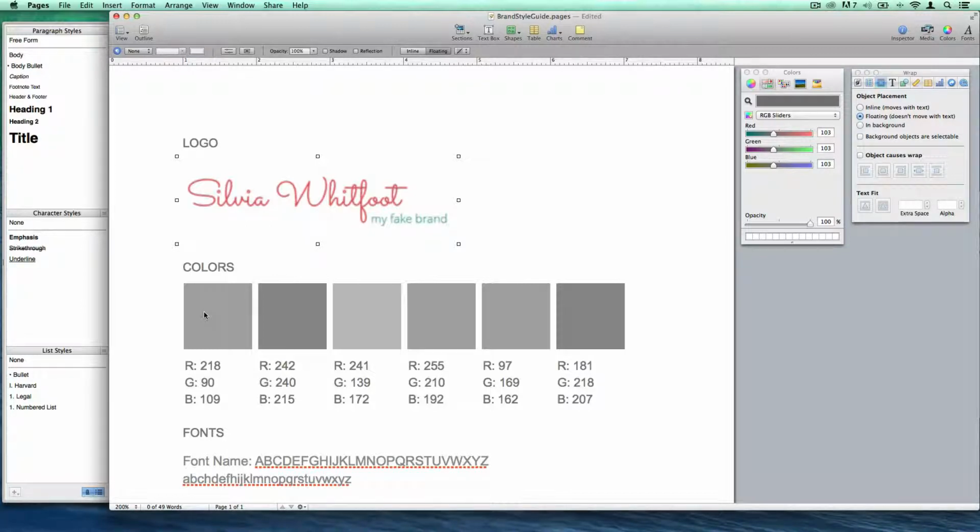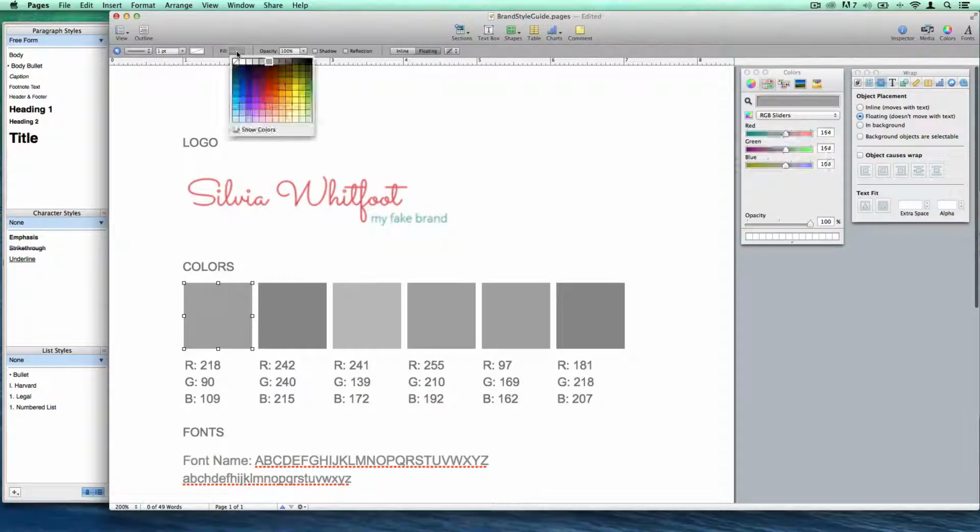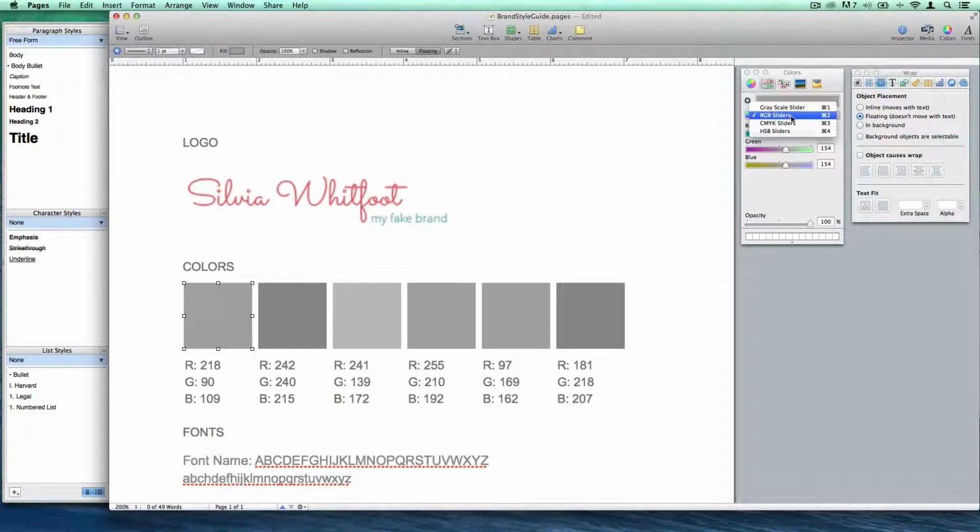Let's go down here to our colors, and you can see that I have some boxes here for the colors, and I have some text boxes created with the RGB codes in them already for this brand. So if you go ahead and type in your RGB codes, it'll make it faster for you to do this process. So get your RGB codes in there. Click on the box above your codes. You can see that it's selected. Go ahead and click Fill, Show Colors, and that's going to pop open this color menu if it wasn't open already. You want to select on this second option here, the sliders, and make sure that you're selected on RGB sliders. And you can just type in those numbers that you already collected for your colors.